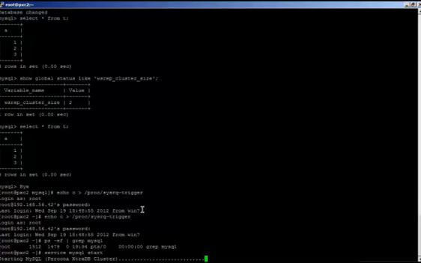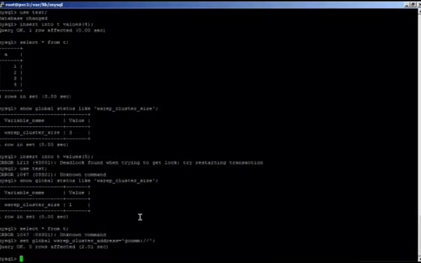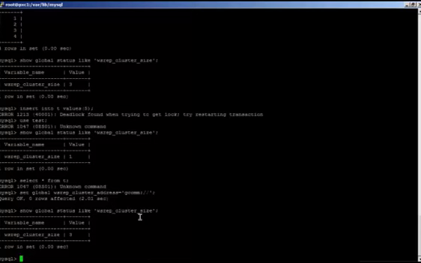Let's wait for this. Yeah, and if I start two of them like I did now, it just won't work because it sets the cluster size to 3.